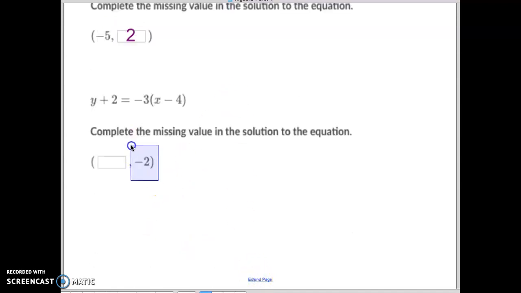All right, y equals negative 2. So if y equals negative 2, what is negative 2 plus 2? You might say it's 0. Well then, negative 3 times 0 would be 0, so I need this parenthesis to equal 0. So what minus 4 equals 0? You might say, oh, well, 4 does, and that would be correct. 4 is our answer. I think I just typed the wrong number. We're going to find out when that spinning beach ball of death finishes. Hey, I did get the right number. So our answer for this one is 4.